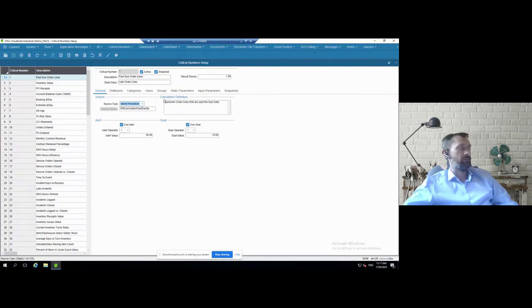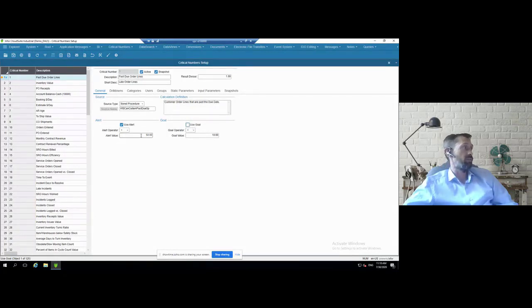Okay, the calculation definition here is pretty handy. This is a really simple one, but if it's a pretty complicated critical number, this will explain what the number is doing, right? How it's sorting or summing or grouping that data, how it's maybe filtering that data. And this text box here is basically visible as a hover over, right? So if you have a gauge on a form and you hover over that gauge, you're going to see the calculation definition, right? So it's going to tell you exactly what that is. So again, a pretty handy feature. And finally, the alerts and goals, right? So this is where you can define what your specific alerts and or goals are. You may just want to have an alert. You may not care about a goal, right? In this case, we probably don't really want to have any past due order lines.